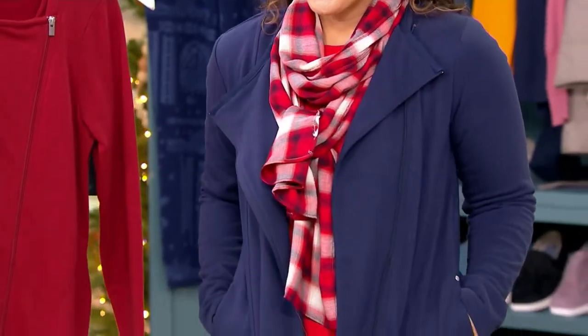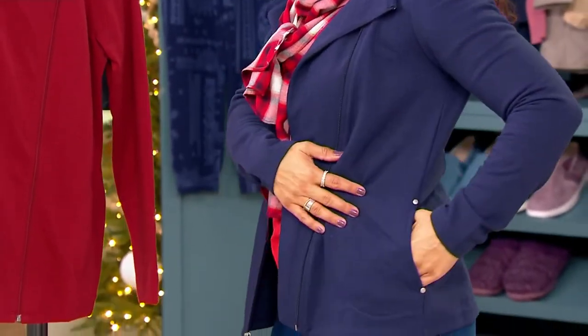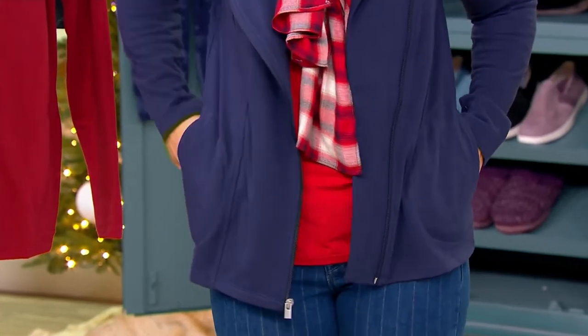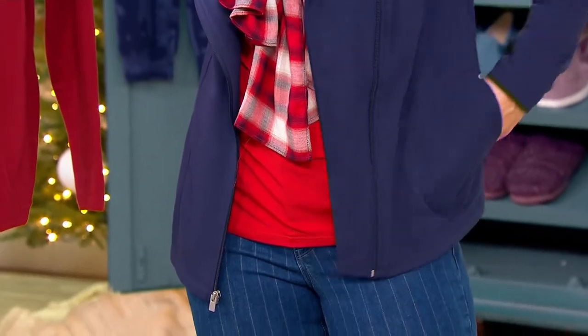That asymmetrical zipper — you can zip it down and have whatever you're wearing pull out underneath. I have a little striped top, so it gives it a little pop. And our wonderful French Terry — this one is 80% cotton and 20% poly. So it has nice stretch but nice breathability. Princess seams in the front and the back. It's just really perfect.